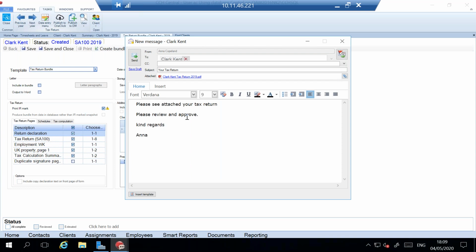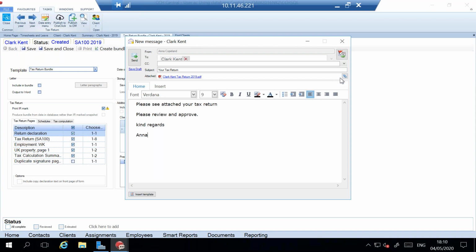Okay, so once that's done, you can choose to embellish it a little bit with different fonts. If you do choose another font, that font will be retained in future. So if you have a corporate font that you like using, like Calibri or something like that, you can choose that. When you come back to it going forward, that will be the default one available. So it will retain that setting, something that, again, practices have fed back to us and we've actioned on. You can do a little bit of formatting here if you want. There is that option there.